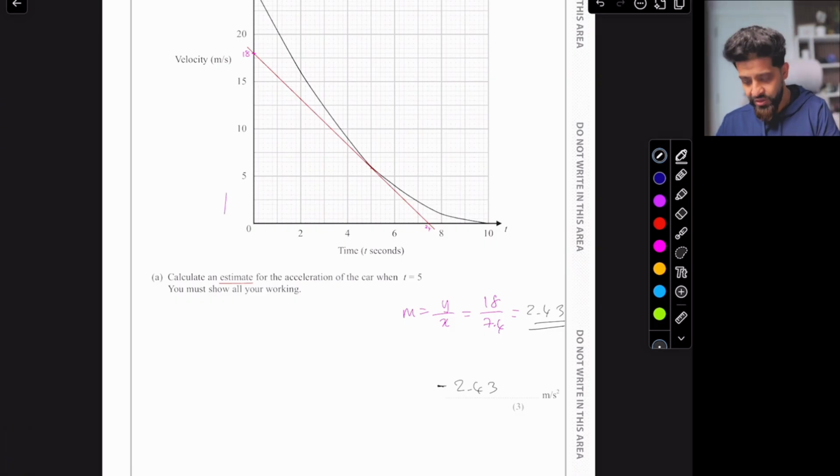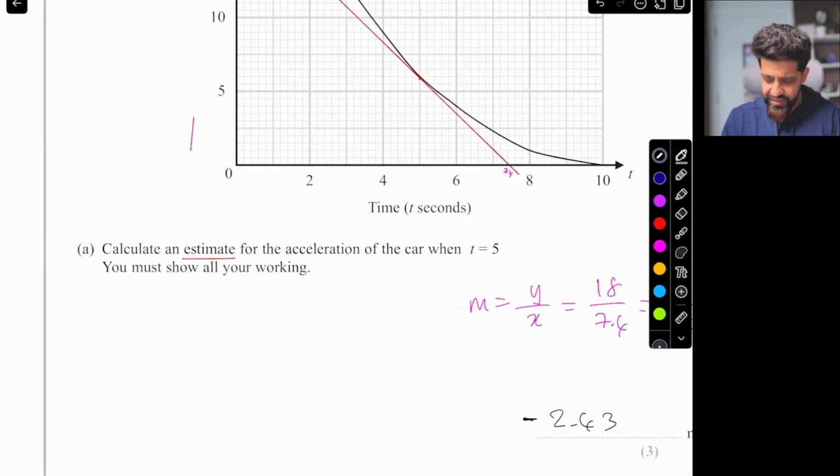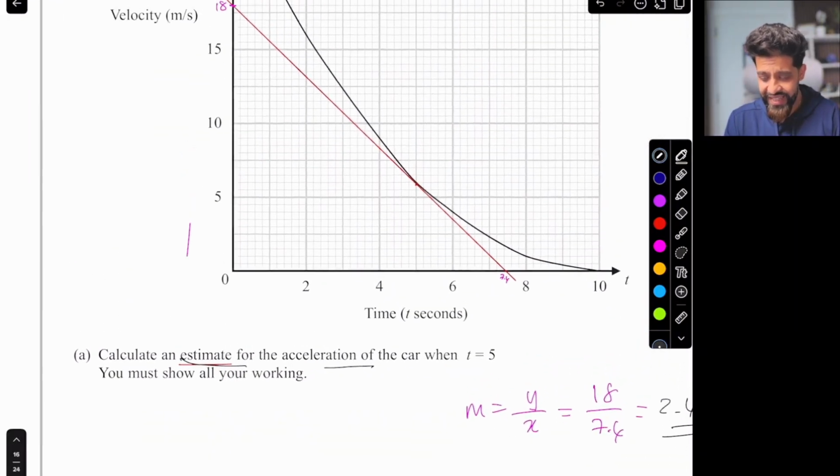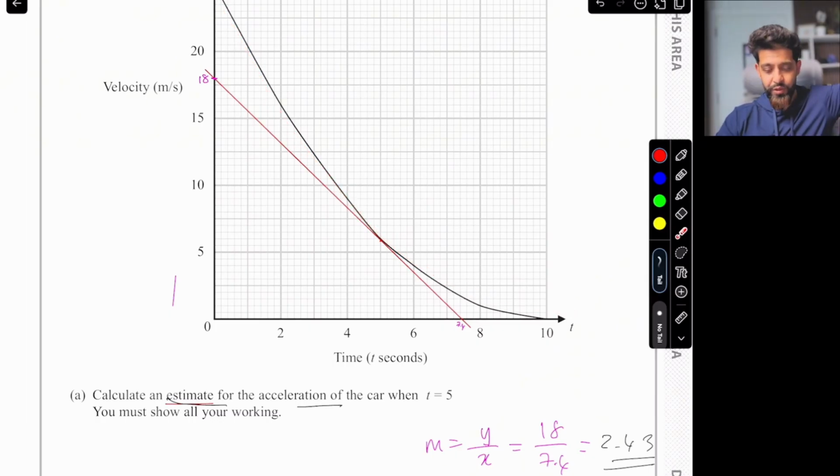So it's minus 2.43. Okay, and again, there'll be a range of values that you can accept, all right? But just remember, it's a minus, please. I don't think you'll get the full 3 marks if you wrote 2.43. Okay, because that's a positive acceleration. Okay, it's a bit confusing. It says estimate the acceleration, but it is a negative value you should give because the speed has gone from 25 to 0. It's gone down, which is a deceleration.